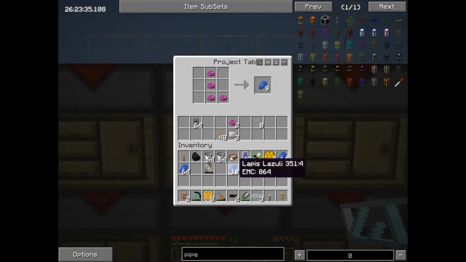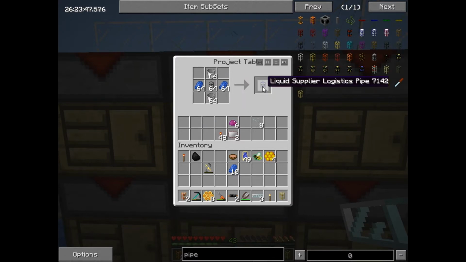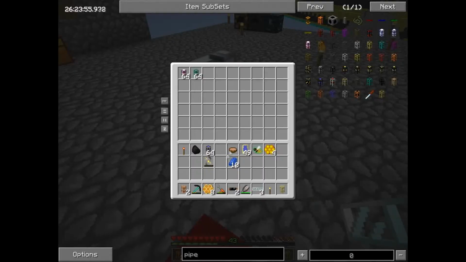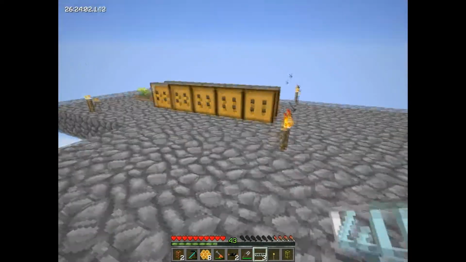Suvor, yeah! Alright, awesome. So what is it? 64, 64, 64, 64, 64, and 64. 64 liquid supplier logistics pipes. Yay! We now have 3! We tripled our original thing. Alright, awesome.